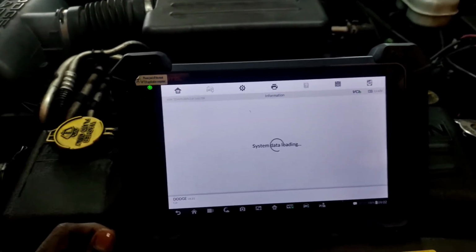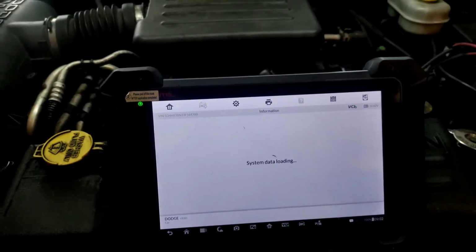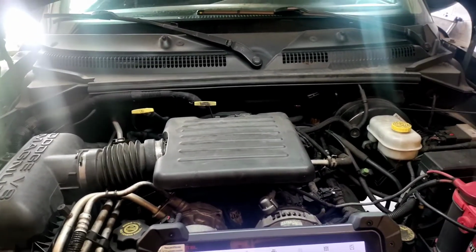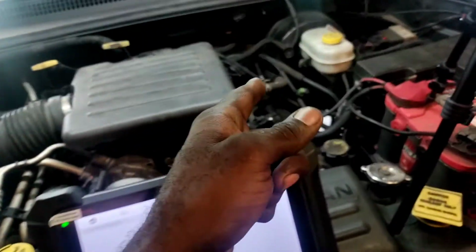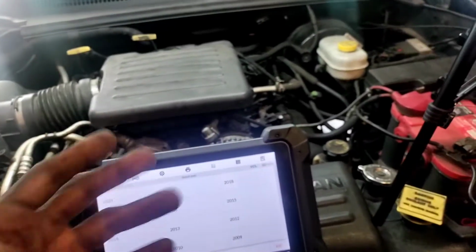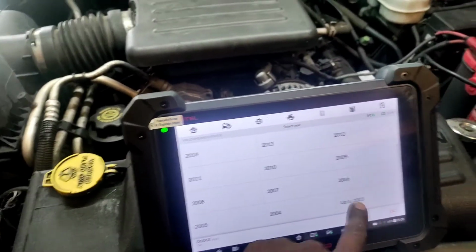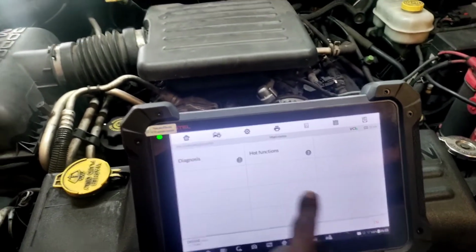I just want to get everything loaded up first, and hopefully, depending on what we find, probably go through a repair. But I'm thinking I did some old videos before with a Dodge like this, and it wound up having a shorted coil. That was an old video I did, and pretty much the signal, I don't even know, I think it's up to 03. Hold on one second. It's up to 03.